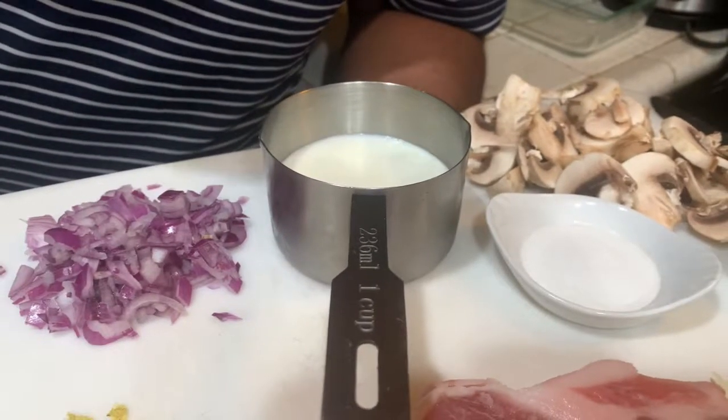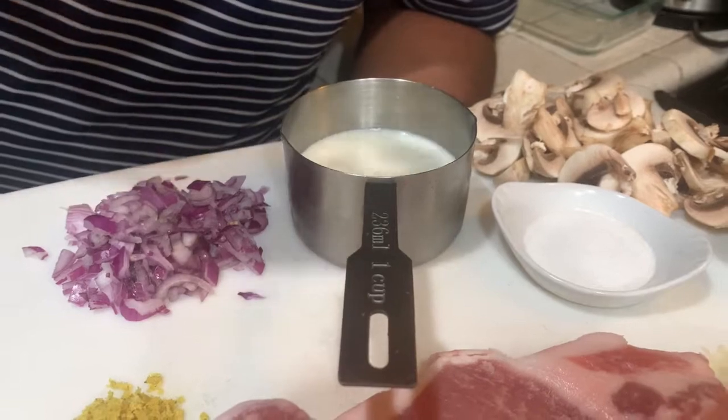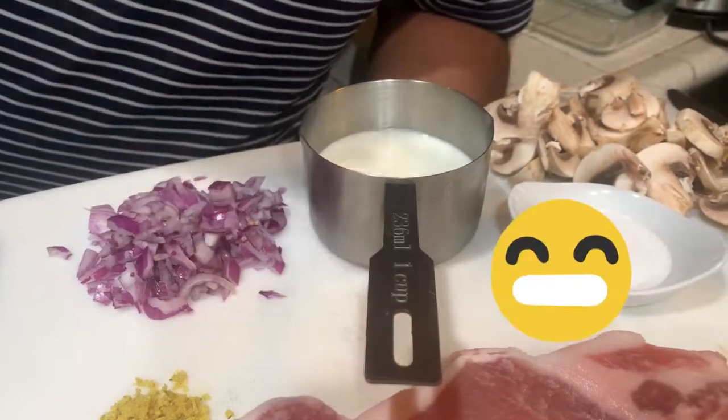Half a cup of milk. You can use cream as well. I like to make it a little bit healthier, so that's why I'm using the milk.